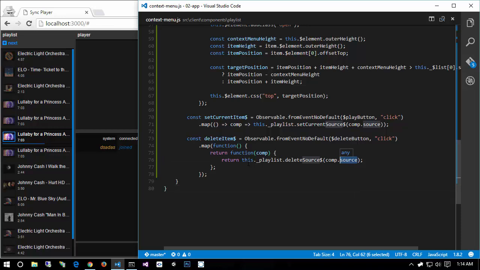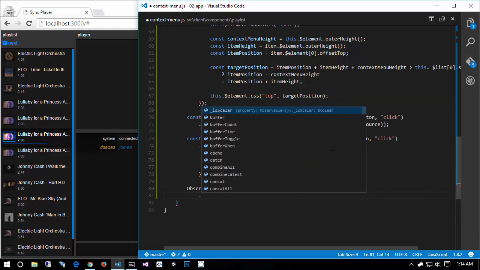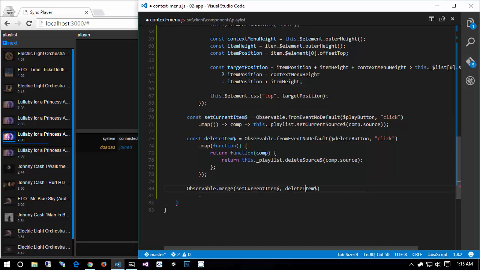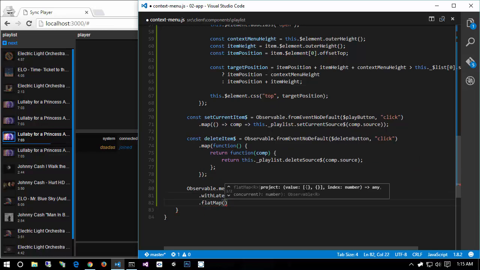But ignoring that, this is a very interesting bit of syntax because the way I'm going to do this is I'm going to say Observable.merge setCurrentItem, deleteItem, and then I'm going to say .withLatestFrom selectedItem, and then I'm going to say flatMap on, and I'm going to capture the operation and the current item.